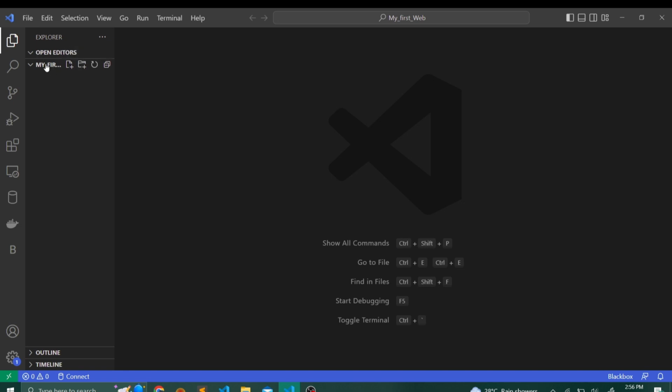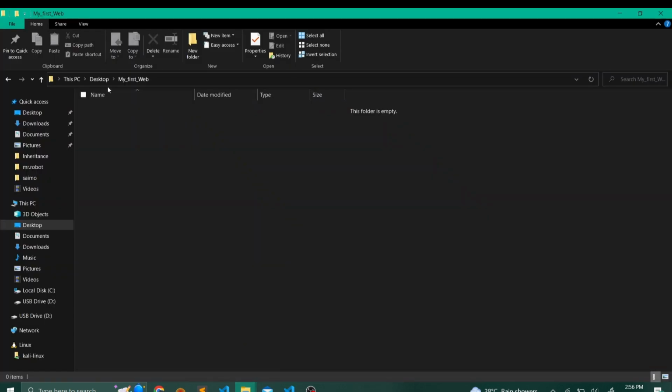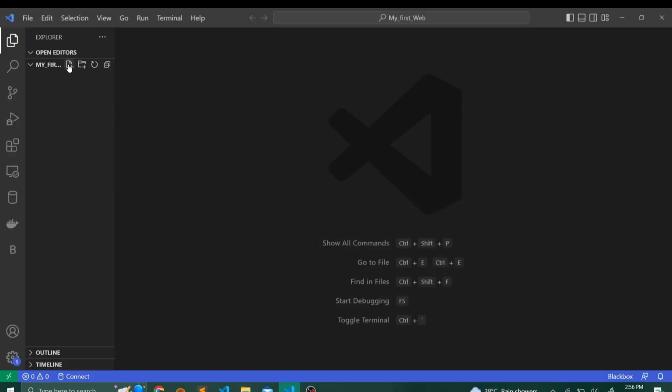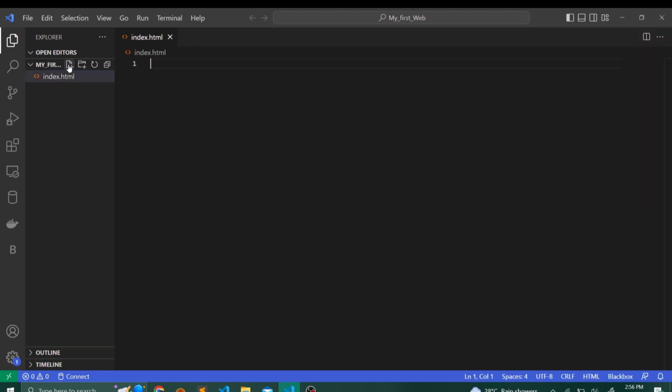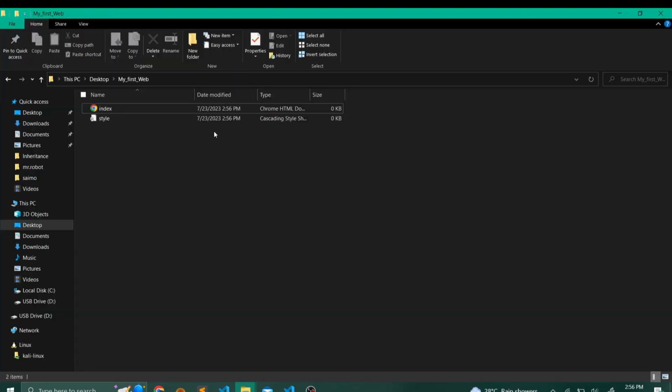Once successfully installed, we'll create a folder where we are going to store our files. The directory is going to have two files. The first file is the index.html. The index.html file will carry our HTML, and secondly we are going to have the style.css, where we are going to write our CSS code. Both of those files will be in this one directory that we have created for our document.